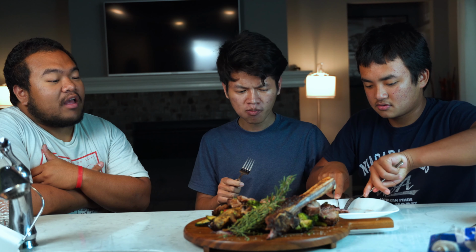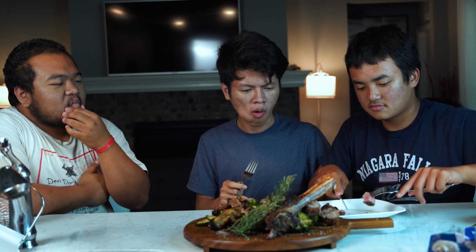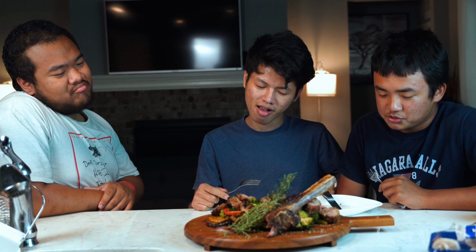You know what? I could probably eat this all day. It's actually pretty good. What do you think, Sam? Is it good? Very beefy, tender, and juicy. Yeah, tender. You got it right. Which is all good things. Yeah. So, this was a very delicious meal.